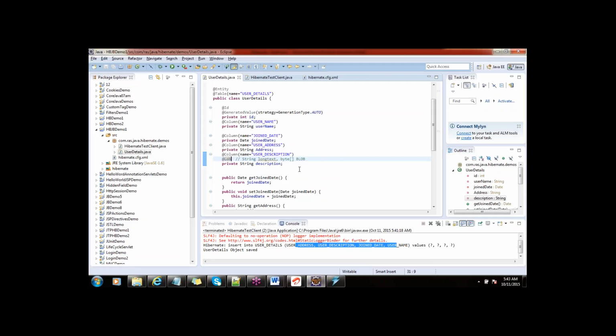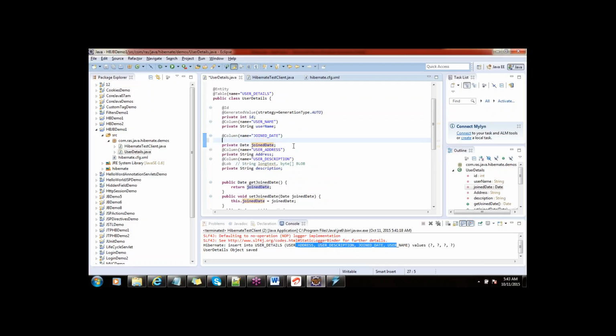So with LOB. Now let us focus on join date. With join date, by default it is giving date time type, right? I'm just writing that date time data type, so I can have a control on it.